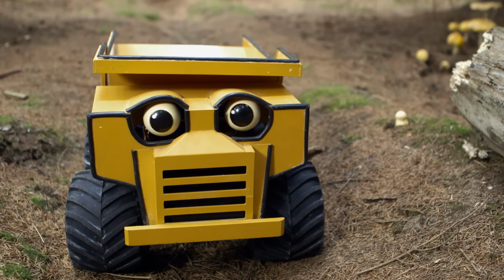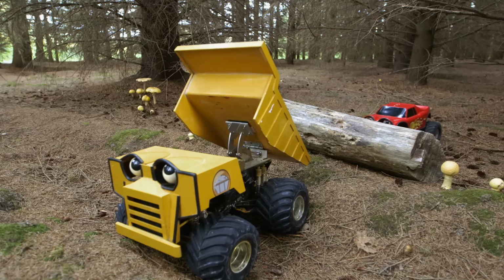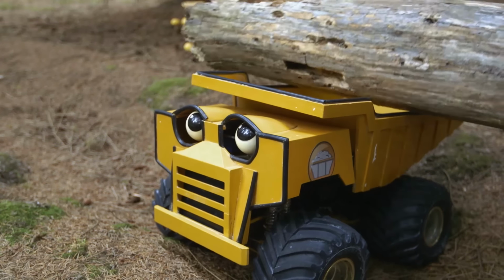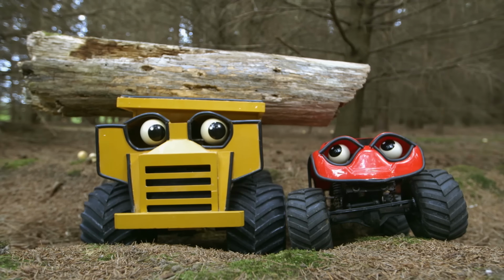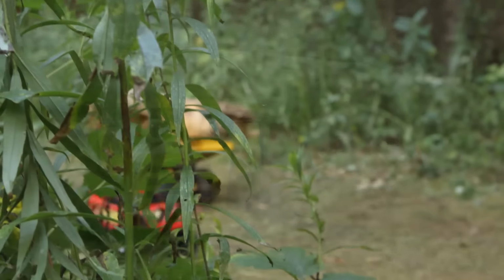Well, let's find out. All right. Okay, tip it towards me. There. Alley-oop. Ha-ha, I lifted it. Wow, you did it. How heavy is it? Well, it's definitely heavier than a Zerby, but much, much lighter than the rock. Come on, let's put it in the hole. Yeah, okay, let's do it.